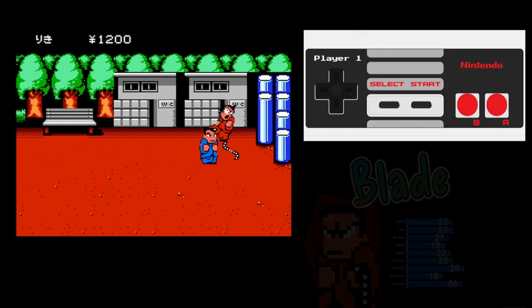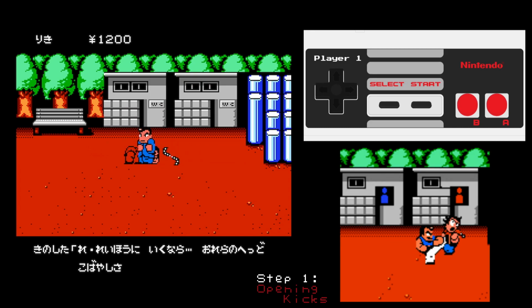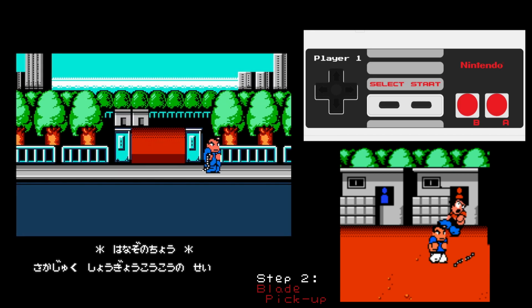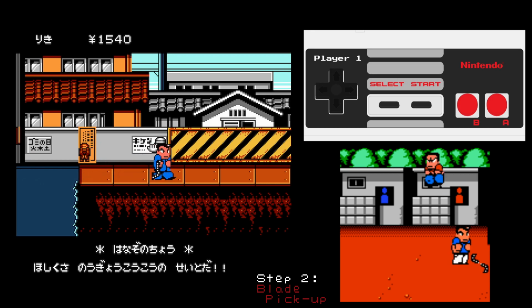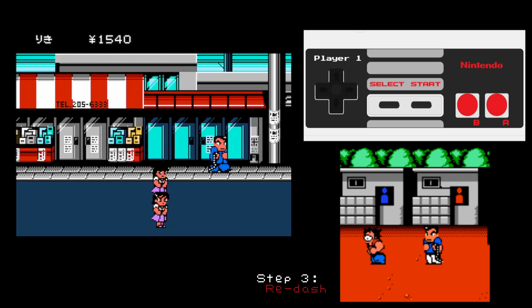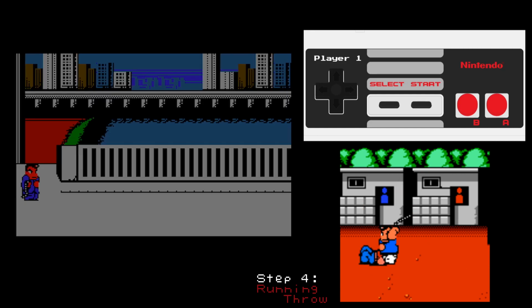Open the fight with a running kick, followed by one neutral kick, then move into position to pick Blade up and tap left. Pick up Blade and don't press anything until he jumps out of your hands. Then pick up the chain, and when he's about to land, press left A, then wait and press left A. Finish him off with a running chain throw while he's on the ground.